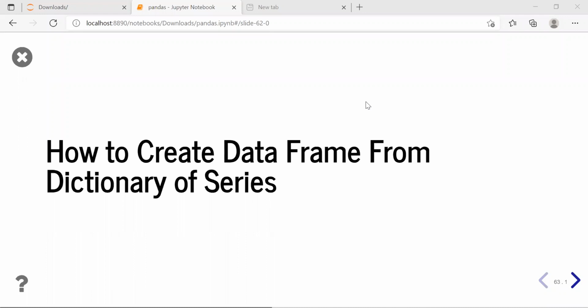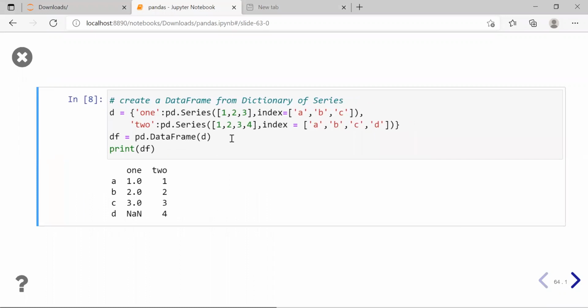In this video, we will see how to create a data frame from a dictionary of series. As you know, the keys of the dictionary will act as column labels. So 1 and 2 will act as column labels. If you don't provide the index keyword argument, then the row labels will by default start from 0, 1, 2, and so on. In this case, while creating a Pandas series, we have provided row labels A, B, C. So if you create a data frame from this series, then the row labels will be A, B, C, which are provided in the series index.